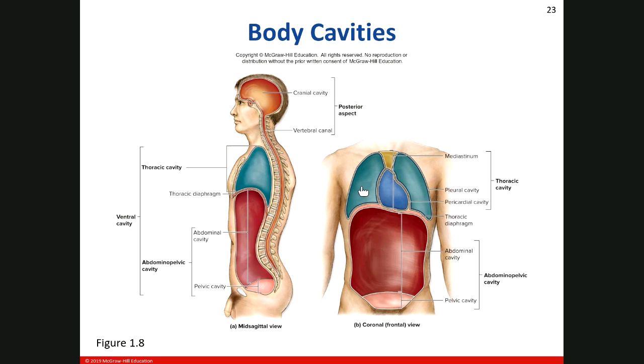All right, so going back to the thoracic cavity, we further subdivide the thoracic cavity into three subdivisions. We've got the mediastinum, and I'll go over these in a moment. The mediastinum is the center portion, the median portion of the thoracic cavity. Then we have what we call the pericardial cavity, which is where your heart's going to be. And then you have your pleural cavities, and that's where your lungs are going to be. We'll talk a little bit about those in a bit.